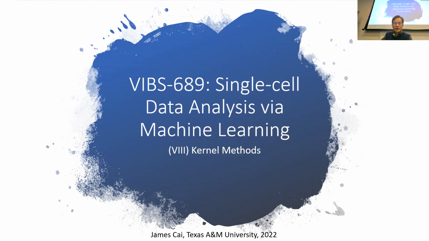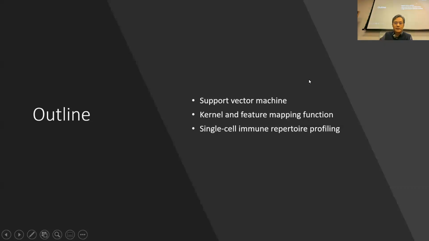Okay, so this is lecture number 8. We are going to talk about SVM, support vector machines, and kernel method, and also associate with the concept about this feature mapping function. So that will be the first hour. I hope I can finish these 2 topics on time, so we can leave enough time to talk about the single cell immune receptor profiling analysis.